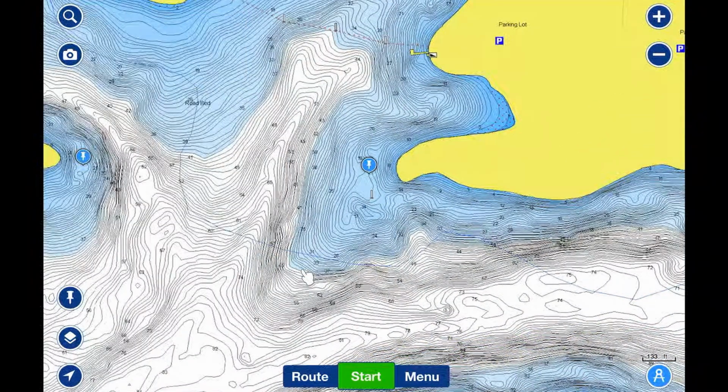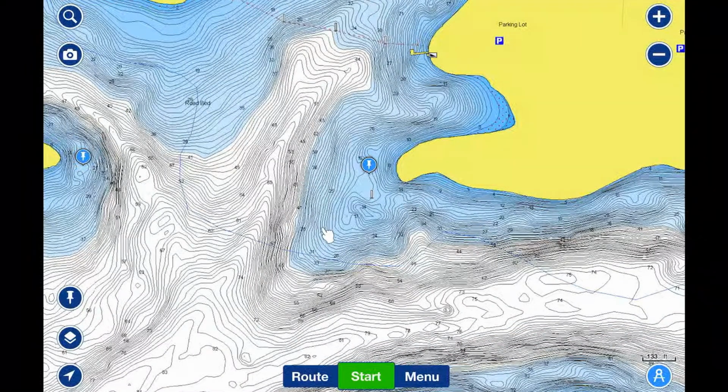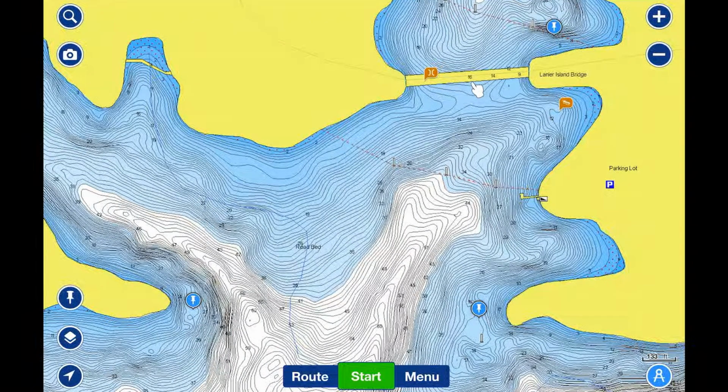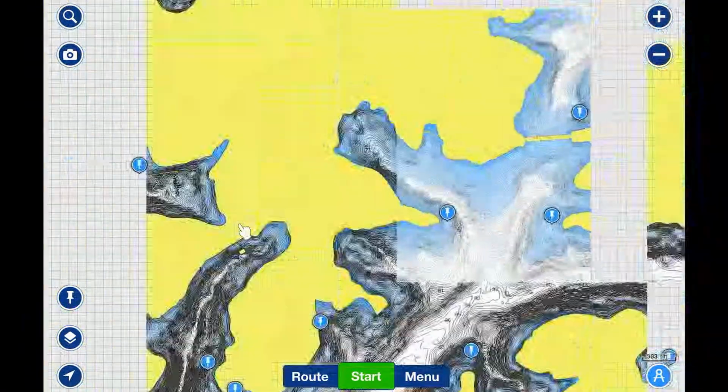All right, we're going to come back up in here. Again, another good point. You're going to want to scan this whole thing, right? I've got the marker there, which is kind of on top of the flat that's on top of this point. But even right here, it goes up to 14 foot, and then you have a 3-foot break. So this is the top of it, and then this is the big flat around it. But just scan the whole point. All right, here's the bridge, which I talked to you guys about. I'm not going to go under it. I'm going to come back this way. We're going to work our way back to the left.